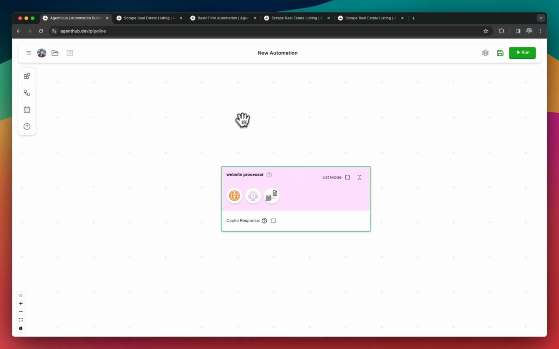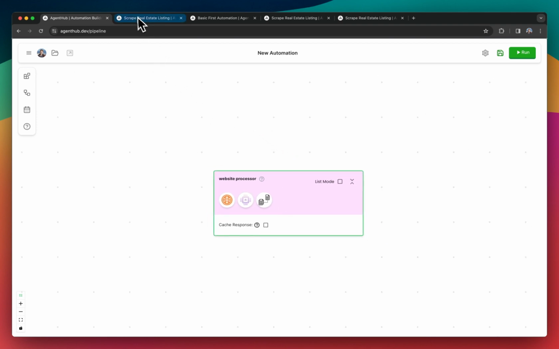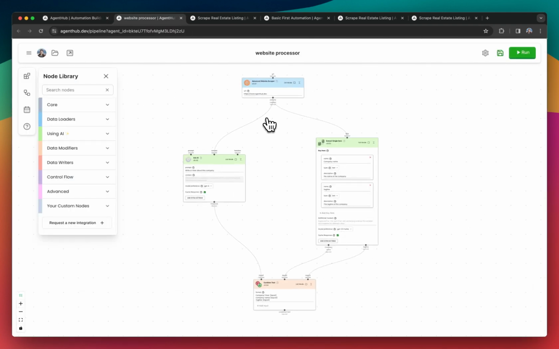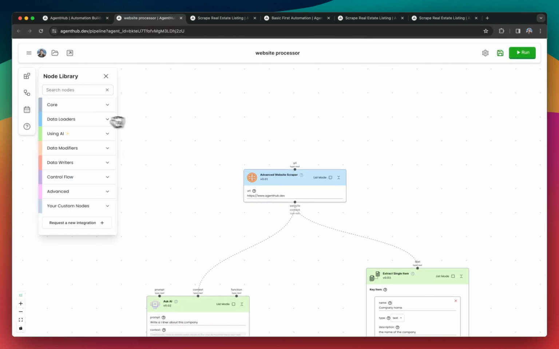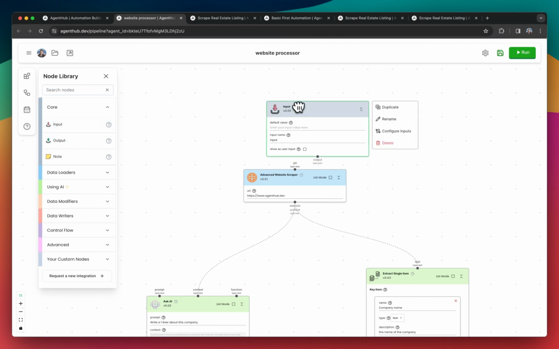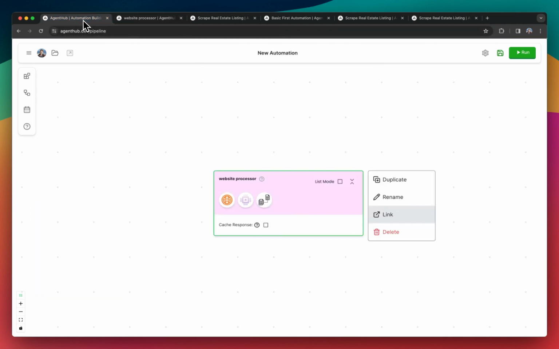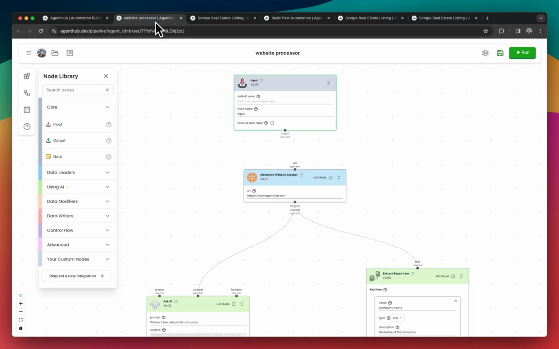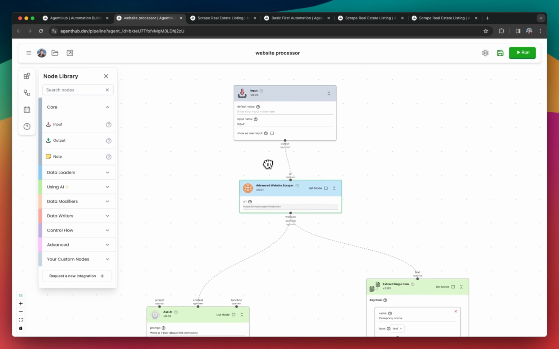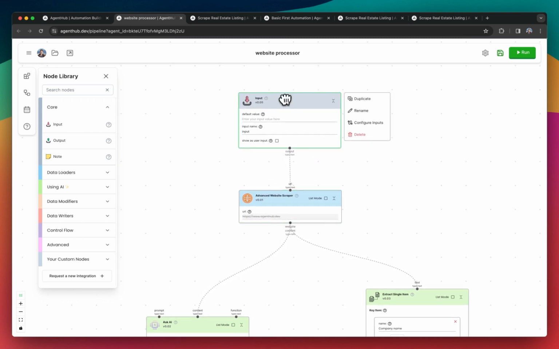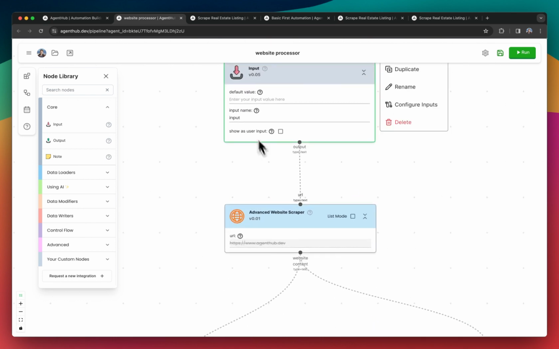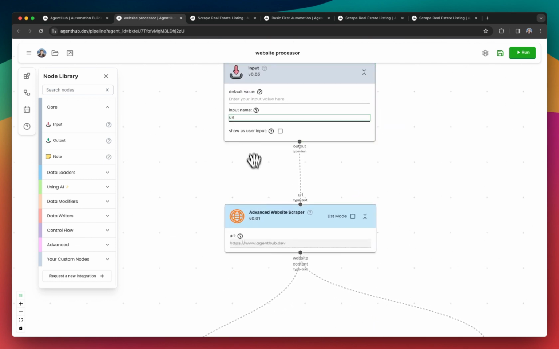This is because we didn't include any input and output nodes on this automation. So I'm going to go visit it. And all we're missing at the top here is an input node. This is how you can dynamically define those little circles for input data. So I'm going to pass this in because I want the contents of this input node to be the URL that's scraped. And I'm going to call this URL.